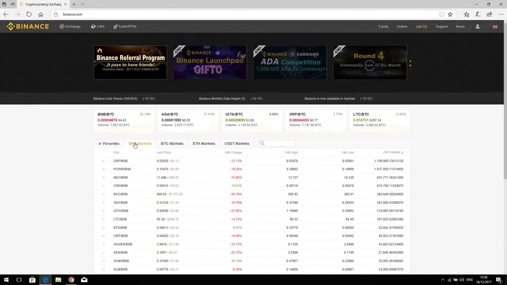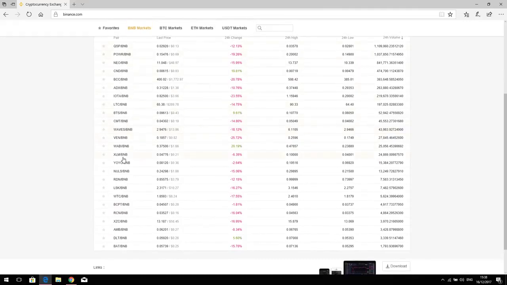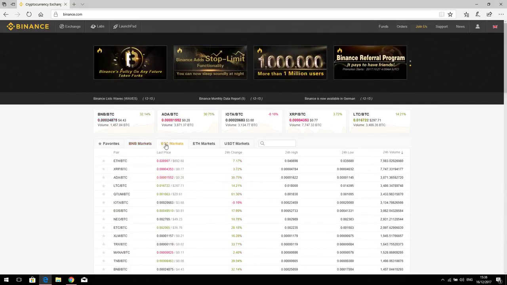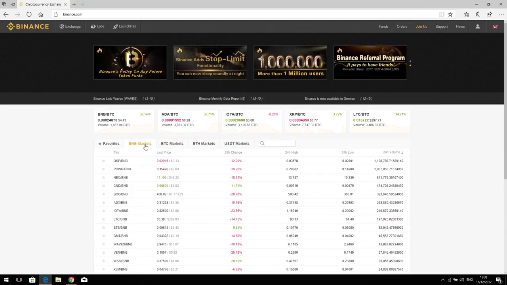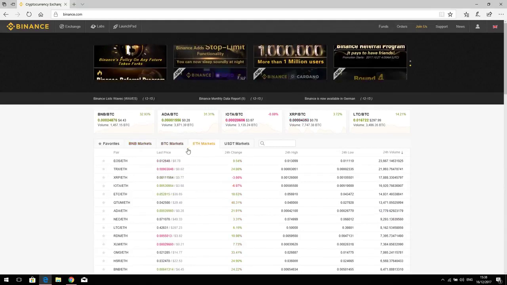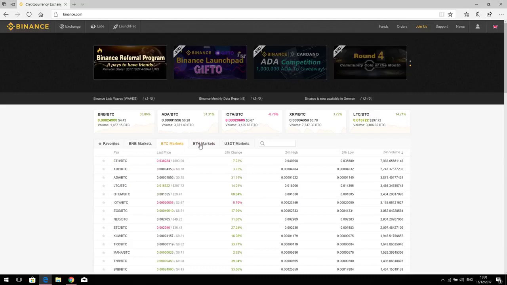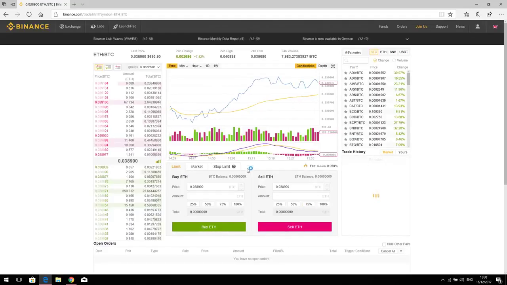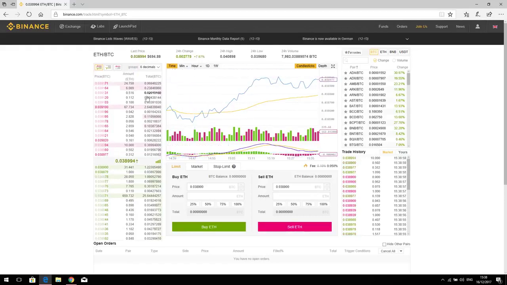You can click on the Binance market, so you could see what you could trade your Binance coin to other alternative coins. Or if you're holding Bitcoins, you could go here. But let's say you've sent Binance coins, or you've sent Ethereum coins, but you would like to trade in the Bitcoin market. Just go to the Bitcoin market and sell that coin. So let's say you've got Ethereum, you go to Ethereum, and you could sell it for Bitcoins, and now you could buy any other coin that's in the Bitcoin market.